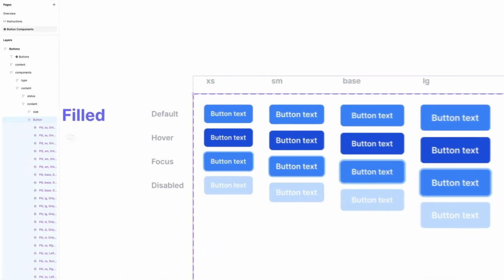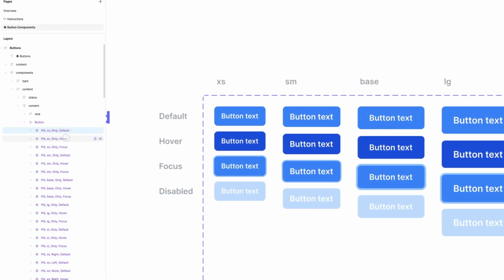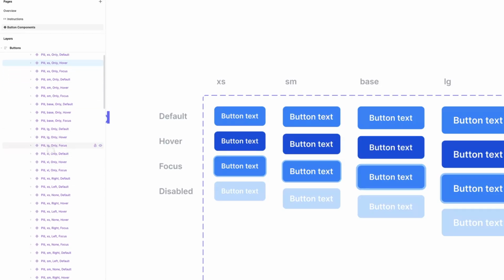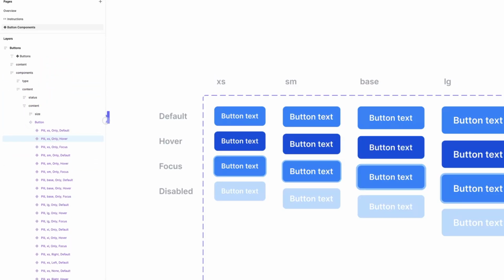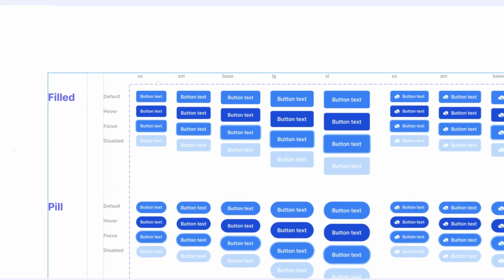So as you can see, even here, all of the layer naming is very organized, and it's for a really good reason, because it's going to be much easier to organize these into components and variables and all the goodies that we talk about regularly on the channel.